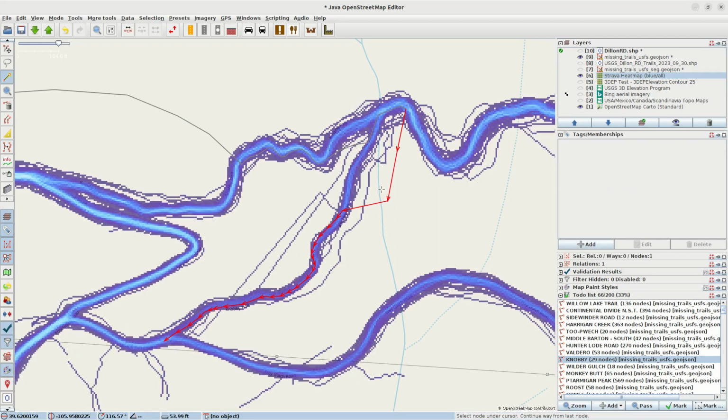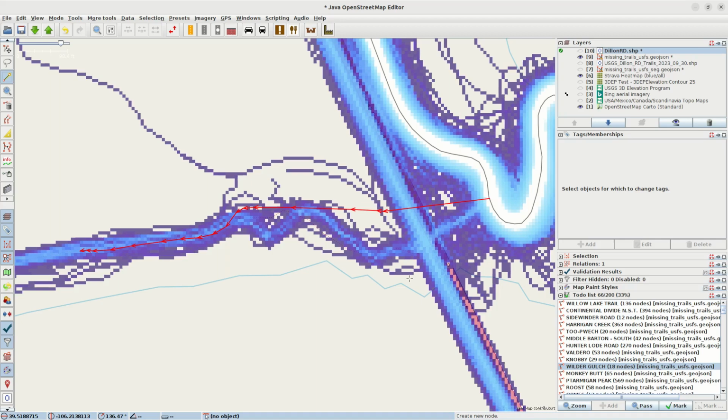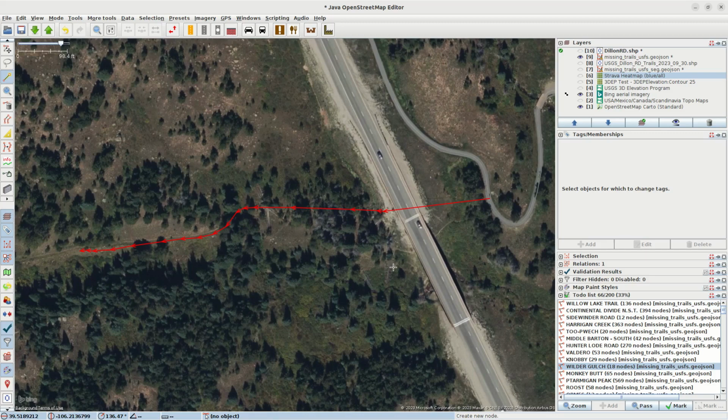And that discrepancy is about 168 feet. And USGS has the same depiction. Wilder Gulch Trail. So the issue here is the trail, is clearly in the image. You can see the trail goes under the highway. There's a bridge here. You can see the trail in the image. And so the trail is not actually where the Forest Service depicts it. And the USGS has almost the same depiction.